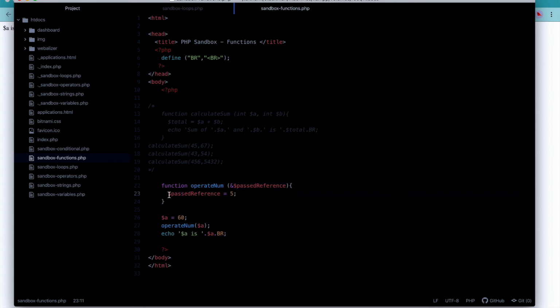Now we are assigning this variable as 5. It is really the same as assigning a as 5 because it's the same reference. Then outside we are printing the value of a, which for sure is 5 because we have changed it inside the function.